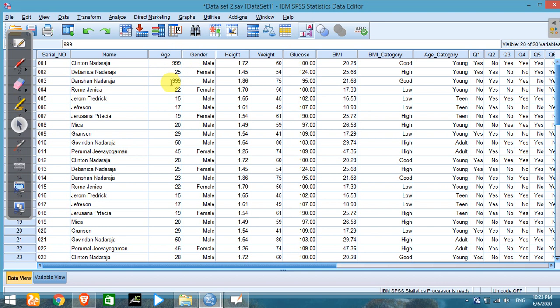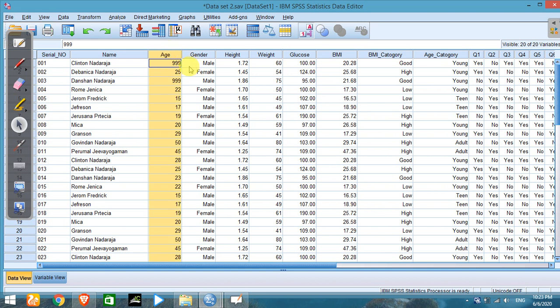Whenever you go for your statistics, the software recognizes this. For example, if you are going with chi-square, there is a dialog box, and below it there are some conditions that you need to fulfill. For that, you need to make sure that you don't have any blanks in your data set. If any data is missing, you need to enter it in a way that the software can recognize. Otherwise, you will end up with errors in your data set. So this is how you enter your missing values.